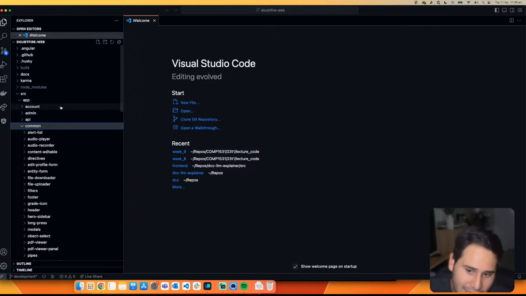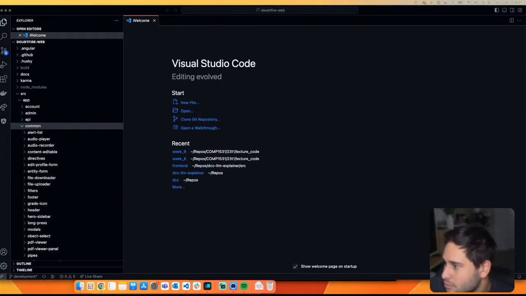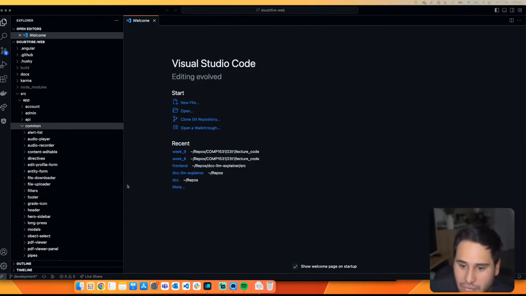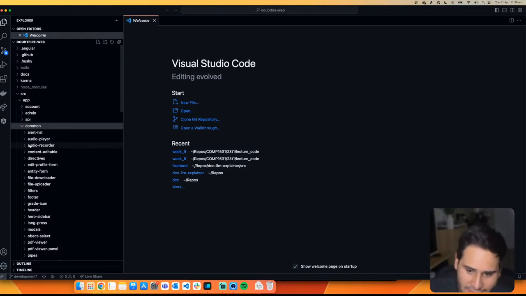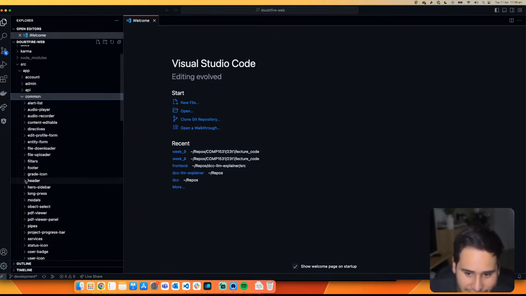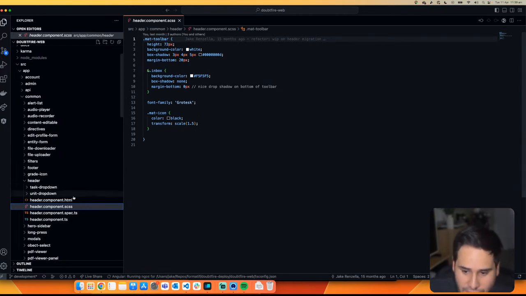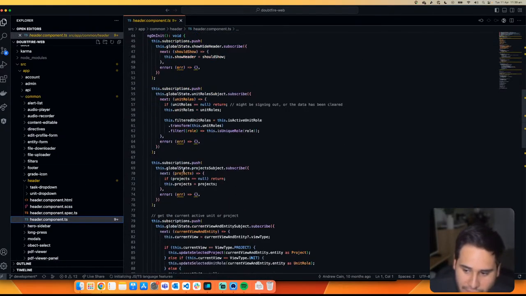So in a large application, think of YouTube or anything like that, every component here has its own HTML, CSS, and JavaScript. The chat, the video player, this component is probably a component here. The stats component is its own component. So everything's broken up, and you can see in a modern project, that's how it works. Here's the header. The header has its own HTML file, and this is just the HTML for the header. You got styles just for the header, and you got some logic just for the header.